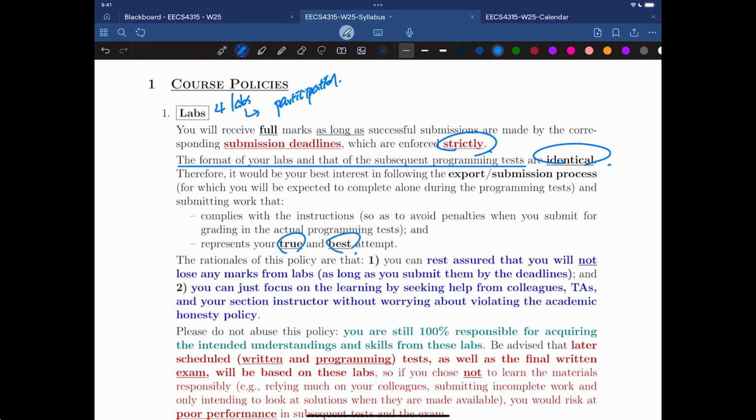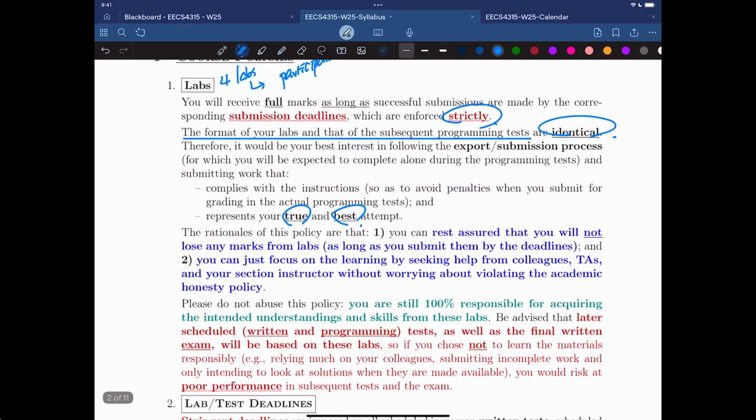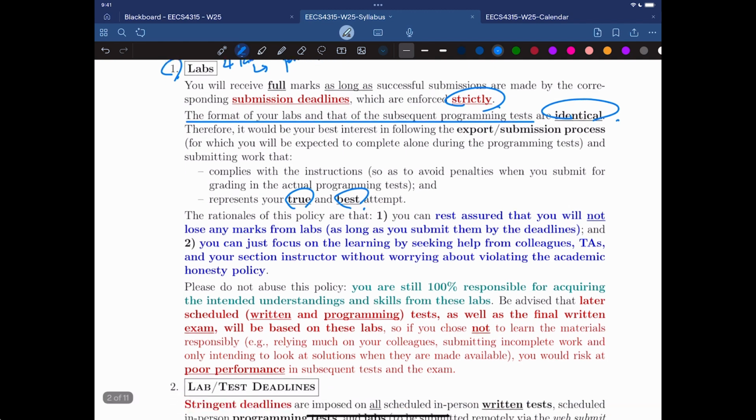We don't really check your labs. We give you a solution, and we'll give you as much help as possible before and after the submission deadline, but we don't really grade it. So don't worry too much if you get too many errors in the actual submission; you don't lose any marks. As long as you submit by the deadline, you get full marks, all right? May sound too good to be true, but that's true. You can read a little bit more about item number 1, but I basically already talked about the essence of this policy here. Any confusion, let me know.